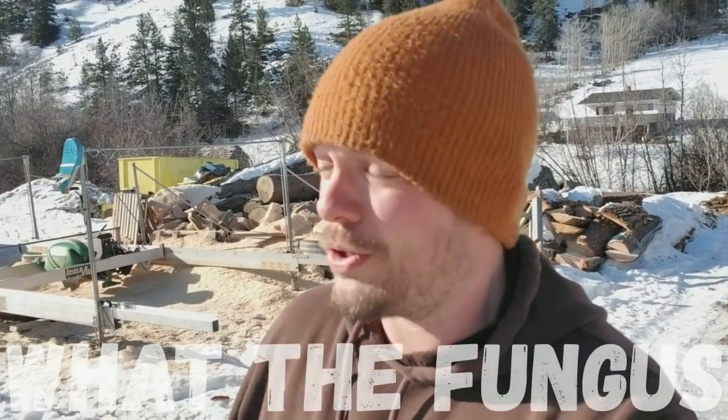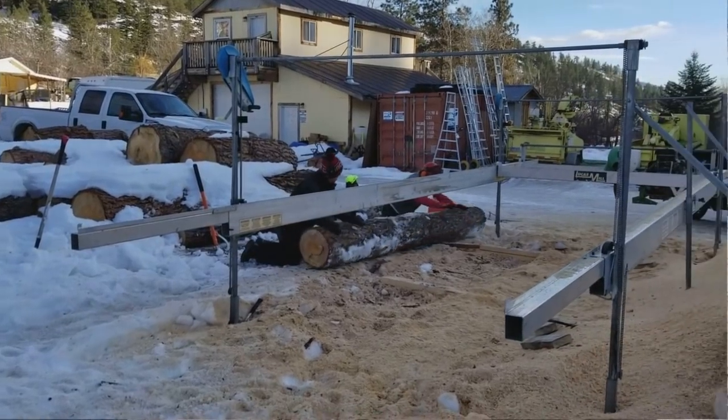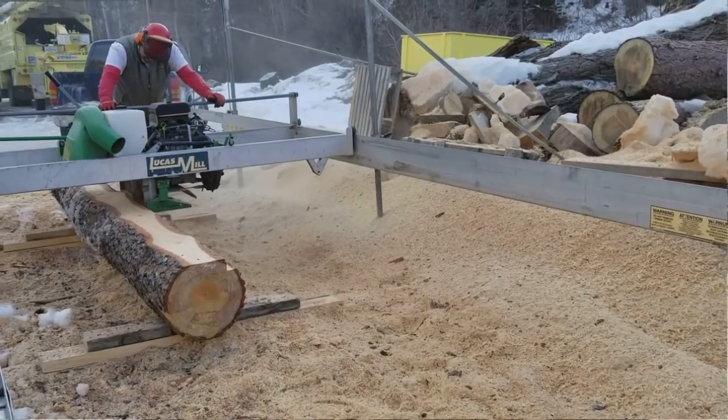It is a beautiful, cold, sunny winter's day on the farm here. It's definitely cooled down over the last couple days. Mornings are about -7 right now. Yesterday I had King and Thor on the farm. We started milling, which is really exciting. The project has been on hold for about 4 months.